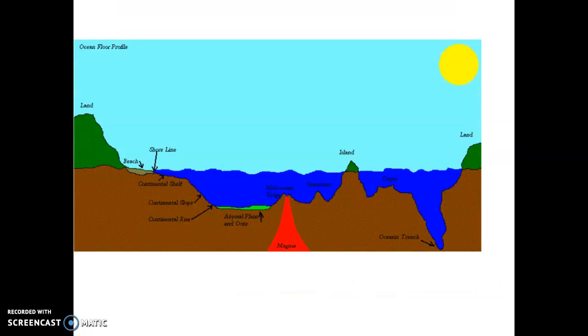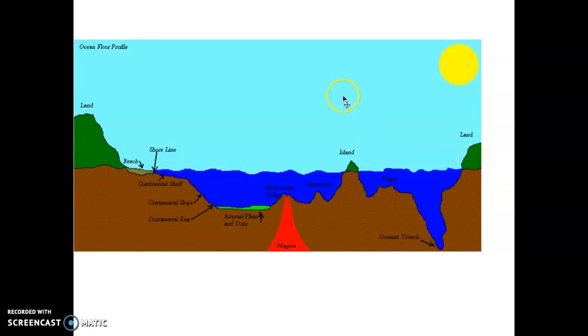Okay? All right, so guys, if you have any other questions for that, let me know. We're going to do some activities with that tomorrow and Friday, okay? But you notice here's a cross-section of that again, a profile. Your land, your beach, your shoreline, the shelf, the slope, a little bit of a rise. Then you have your abyssal plain, deep and flat. Here's your mid-ocean ridges. Notice there's magma underneath there. That's a divergent boundary. Okay, your seamount. There's your guyot. Looks like it's been chopped off, like a tree cut down. Islands or reefs breach the water. Here's a trench, which is at a subduction zone. Okay, and then you have land again.